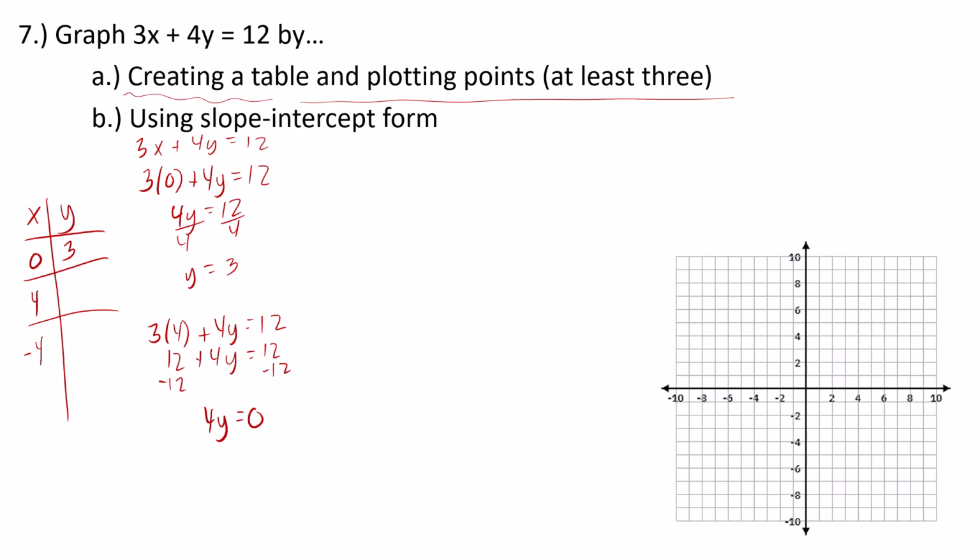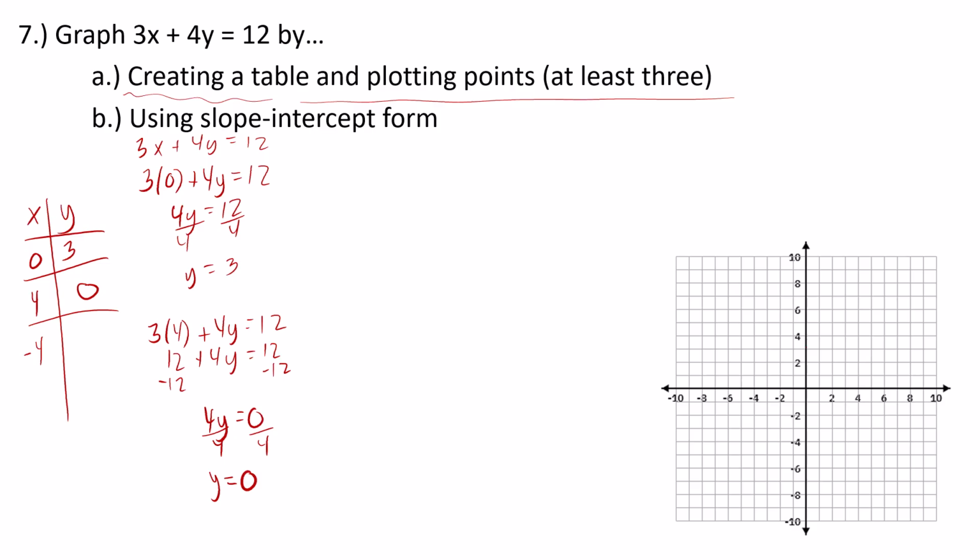All right. So you can divide both sides by 4, and a lot of my students will be like, oh, I must have done something wrong because 0 is not a number. 0 is a number. 0 divided 4 different ways is still 0. So if you have $0 and you're going to split it 4 ways so you and your friends can buy pizza, guess how much pizza you're getting. But you could also think of it this way: 4 times what number would give me 0? It would be 0. So the point (4, 0) is also on the graph.